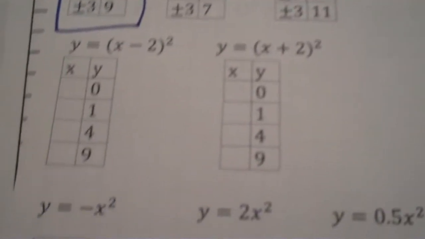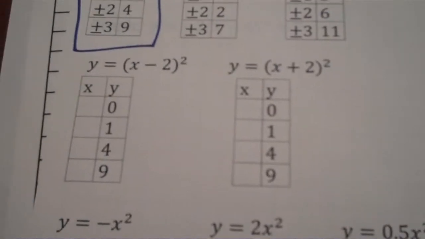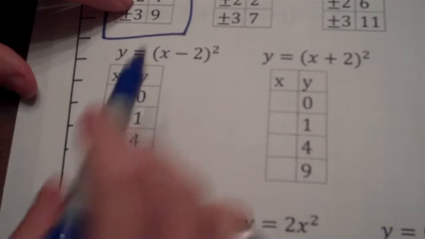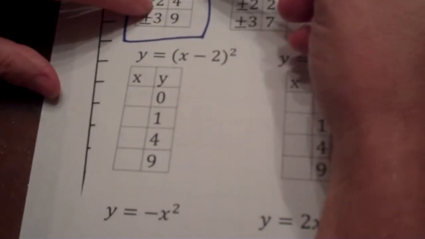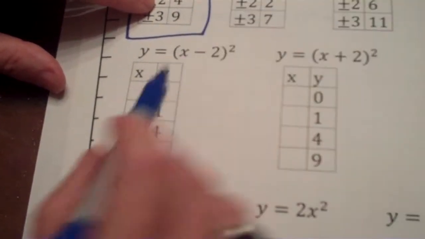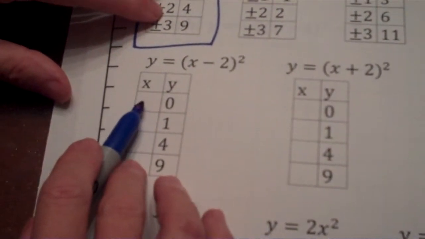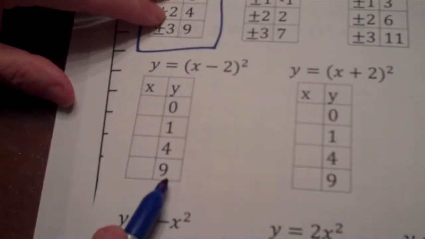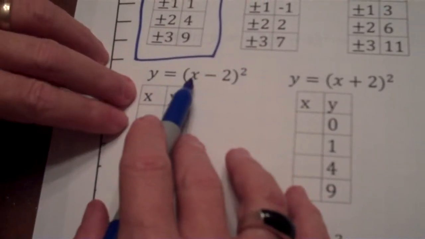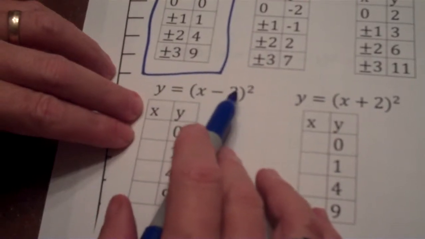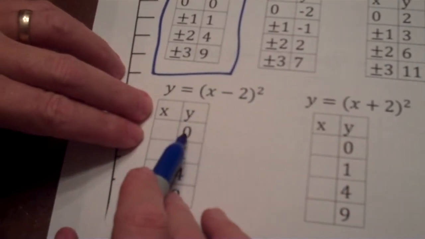And let's specifically talk first about what happens with the numbers. Now, Luann, what I want you to see, or I want to ask you, you'll notice, exactly the same answers that I had for y before. I want 0, 1, 4, and 9. My question is to you, what x will I have to put in here in order to get these same values that I had before? What would I have to put in here for x so that when I take that number minus 2 and square it, I still get 0?